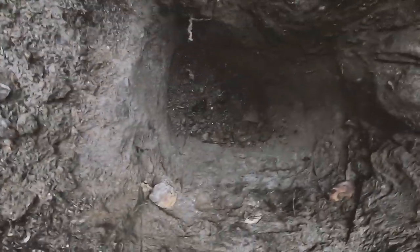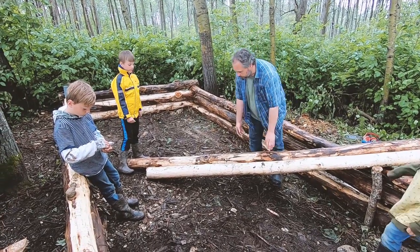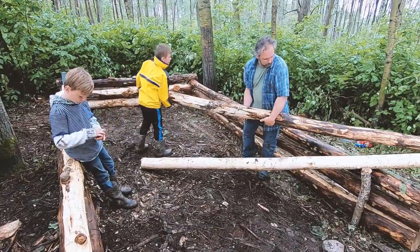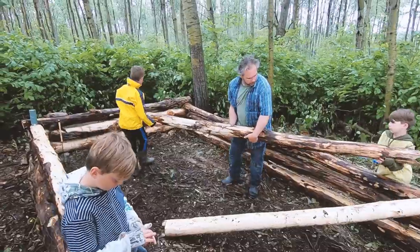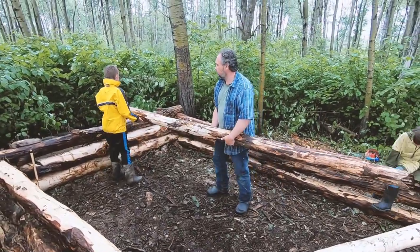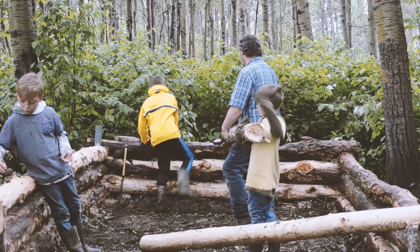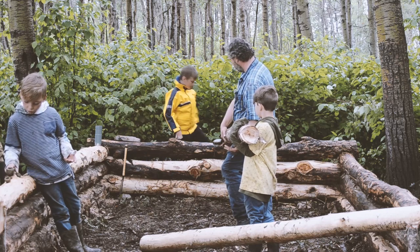It's deep. Let's just carry it and lay it on the top of that. Okay. Can you help, Jasper? All right. You're not letting me lift anything. Good, and then we'll let Jasper climb over here. Okay, you go on the other side of the fence there. Can you grab it, Jasper? It's going to be too tall for you pretty soon when it goes up.